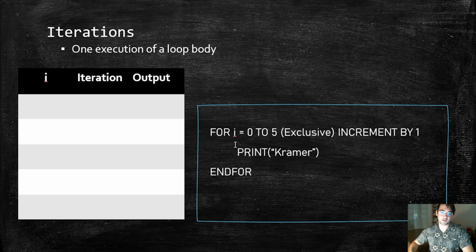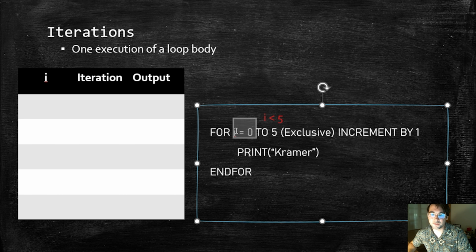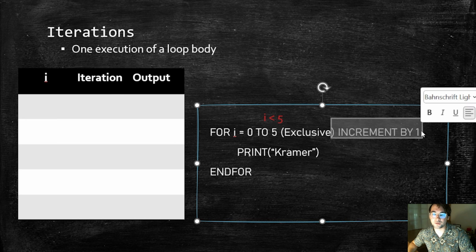So an iteration is one execution of a loop body. So we would say my name loop ran for 5 iterations. And just a quick overview of this loop. I'm not going to go into too much detail about the for loop. I'll do that in another video. I just want to explain the iterations here. So in this loop, we're starting at 0, i equals 0, and we're going to 5 exclusive. And that's just another way to say, while i is less than 5, keep repeating this code in the loop body. And after every iteration, I increment i by 1.